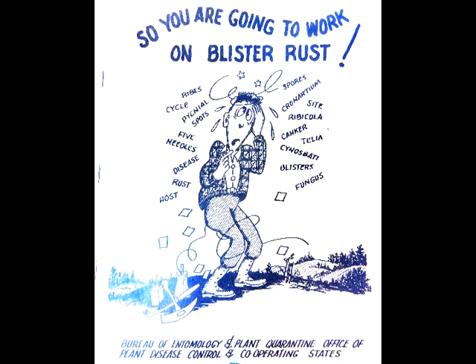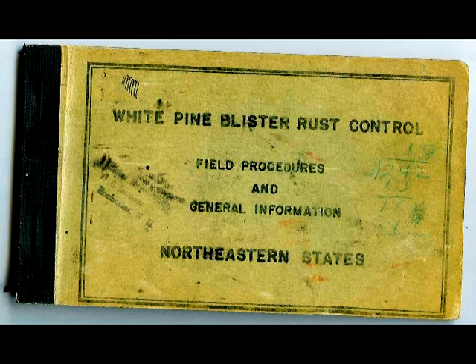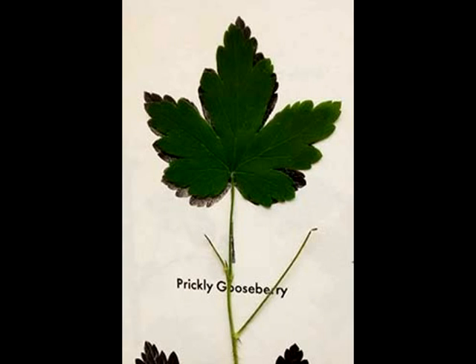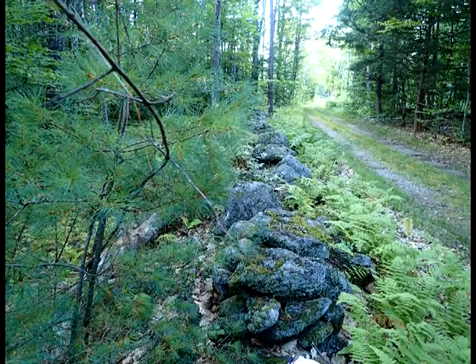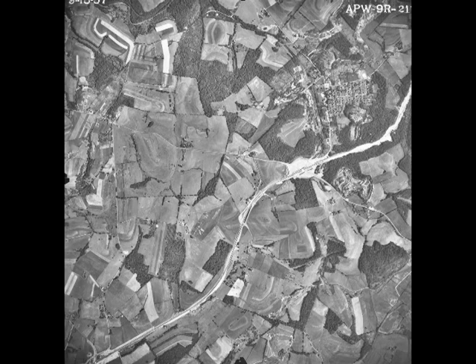Rick met with the program leader Hollis Pryor, who went out with them a couple of times to show them what to look for and how to do it. They had to keep track of how many ribes they counted and where they found them. He supplied them with old black-and-white aerial photographs that showed stone walls and swamps — the areas they were supposed to survey. Rick's job involved spraying the ribes shrubs and took him to several towns in Vermont — predominantly in the Connecticut River Valley: Rygate, Barnett, Waterford, Concord, and possibly Fairlee. The process worked by having state forest and parks members meet with towns during the winter, getting money appropriated and voted on at town meeting to come in and spray and remove the blister rust ribes. The towns actually paid the state to have them do it.